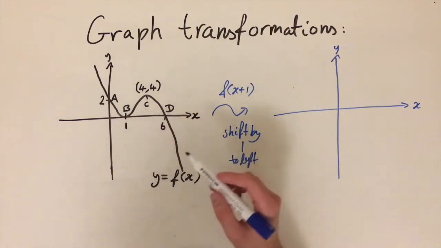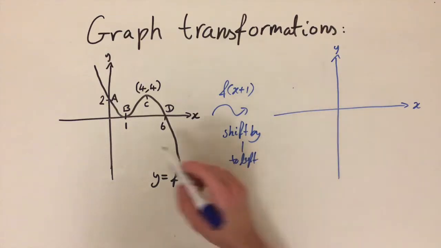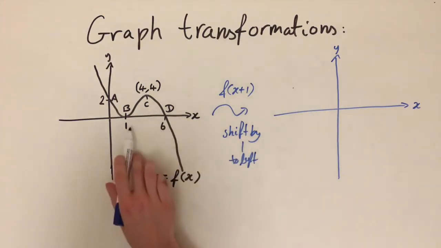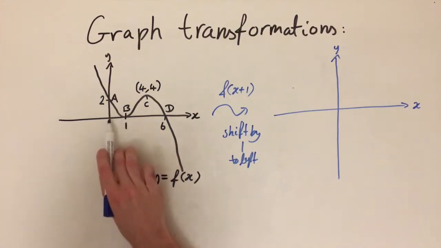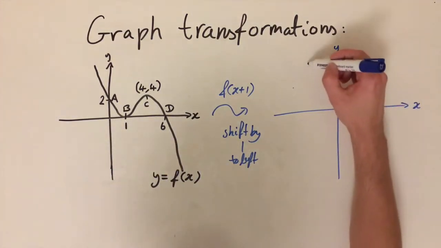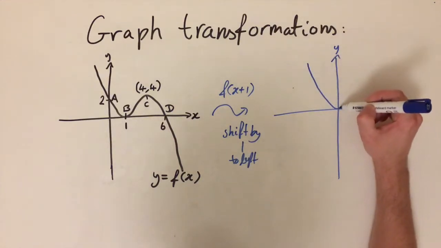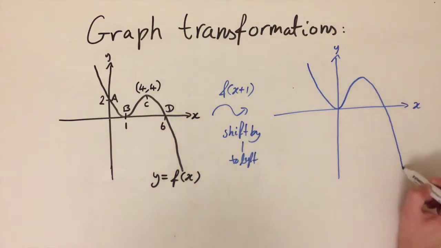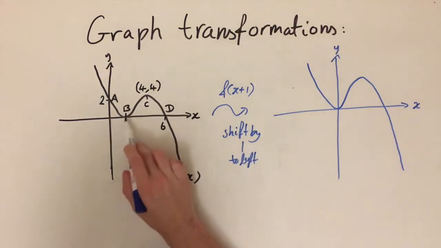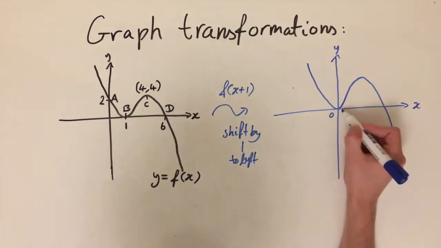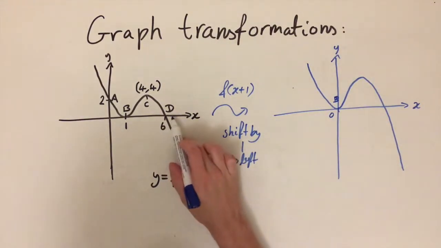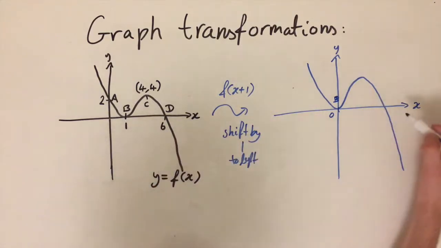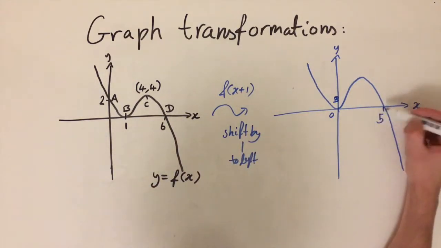Let's first sketch out the shape of the graph, and then we can worry about what happens to the coordinates. We need to note that the first x-intercept is 1, so this is going to be shifted to 0. So we're going to get something that looks like this. It's going to cross the origin and then come up and then back down. So this x-intercept has been shifted to the left by 1, so this has gone to 0. This is what B looks like now. And then D is very simple as well. We just shift it to the left by 1, so subtract off 1 and we get 5.